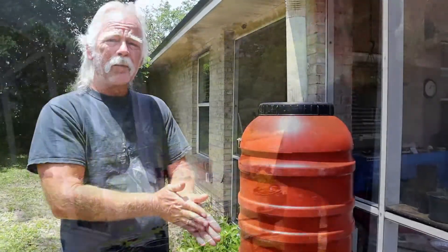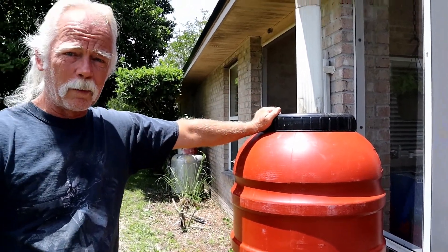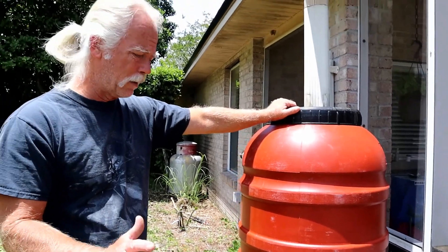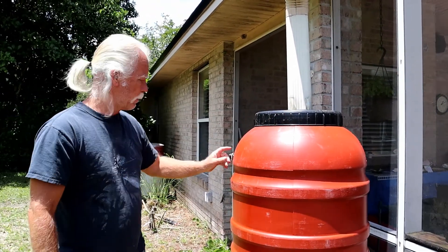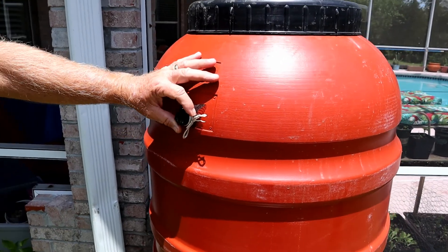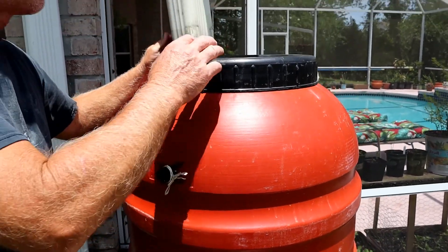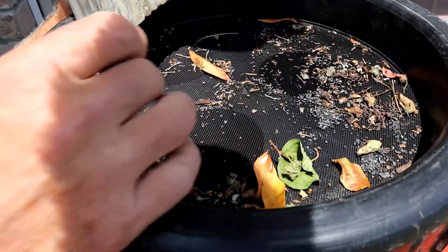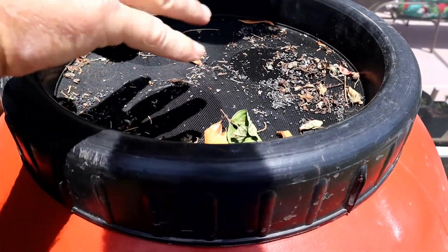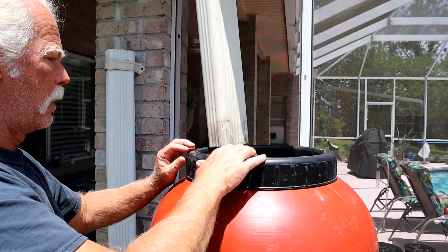Come over here and let me show you about my rain barrels. My wife had been after me for a while to get a rain barrel and I was kind of hemming and hawing. We were walking through Walmart and she saw this rain barrel — it's a 55-gallon rain barrel that we got for about $79. It's got a drain so when it gets full it'll start to drain out. I've put some screen around that so I don't get mosquitoes in there. You can see up top it's got screening — that'll keep the biggest chunks of particulate matter but also, most importantly, keep mosquitoes from laying their eggs in the water.